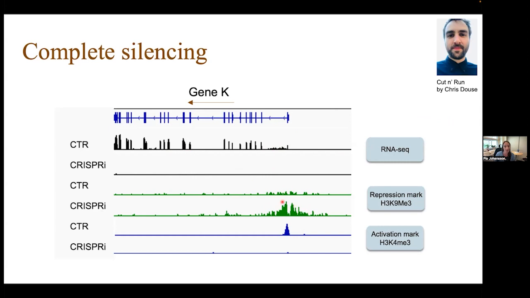But not just that, we can also see that, of course, there's a repression mark. So this is H3K9 methylation, which normally is put over genes that are not active. Now, of course, we are depositing that by using KRAB fused onto Cas9, but you can see it's not here before and it is here after. But even more importantly, the activation mark shown here as the H3K4 methylation, the peak is there, so the gene is going in that direction. This is here in the control, but it has actually disappeared after CRISPRi.